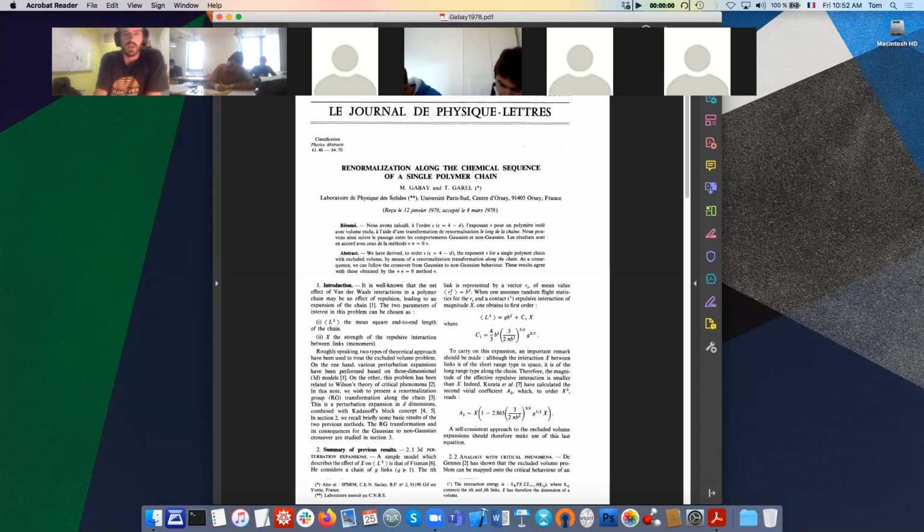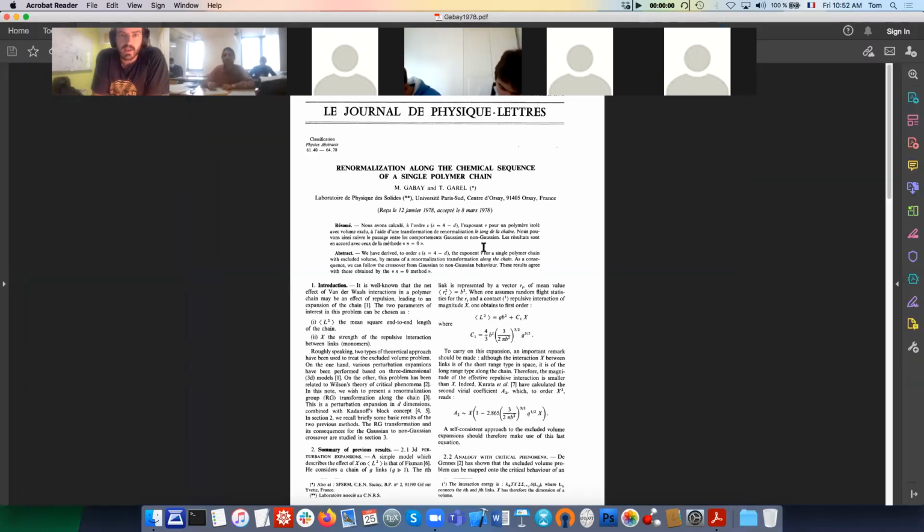All right, so today we would like to talk about this article by Gabe and Gareth. You remember that we were first dealing with ideal polymer chains with no interactions. Then we introduced the interaction between monomers, but also between the monomers and the solvent molecules. And by doing so, we were realizing that everything could be recast into a simple parameter, which was the Flory parameter, or if you prefer, the excluded volume.